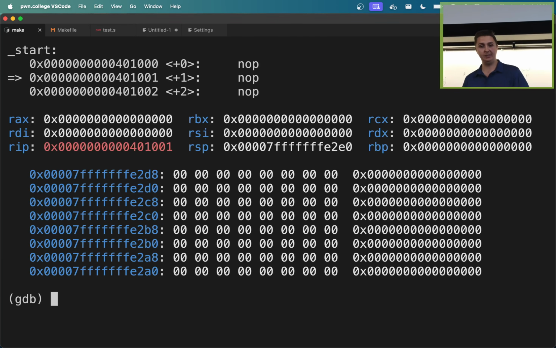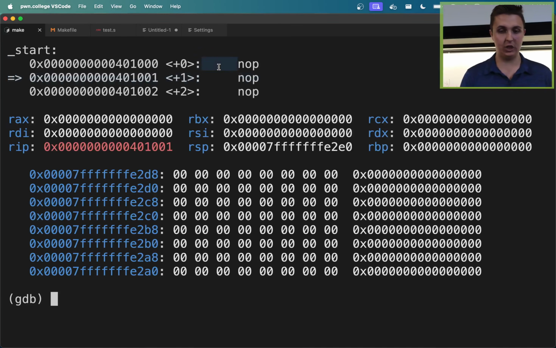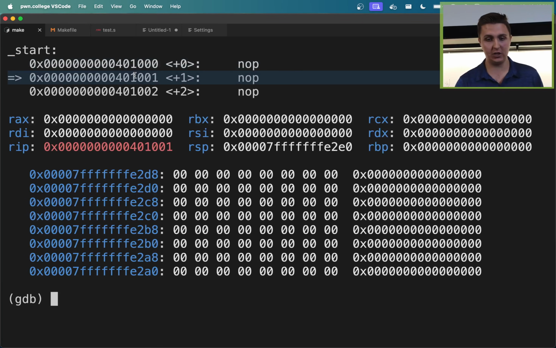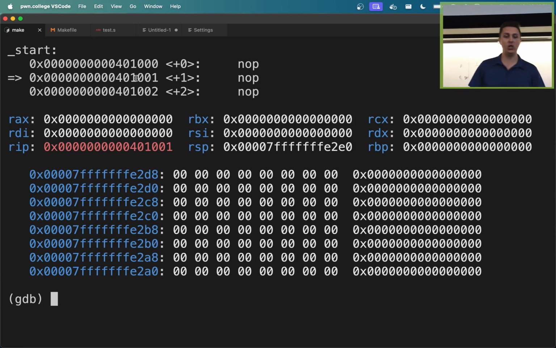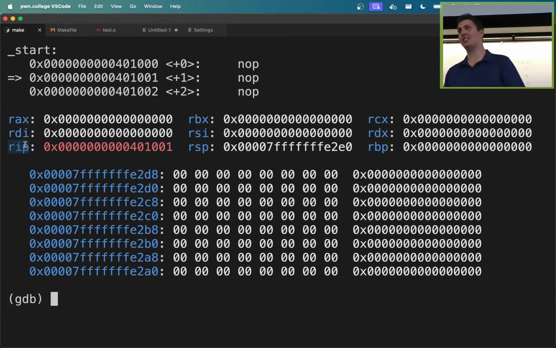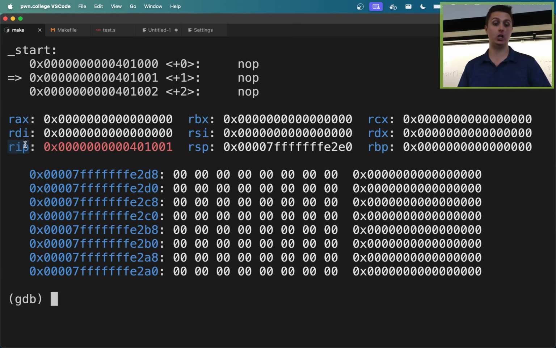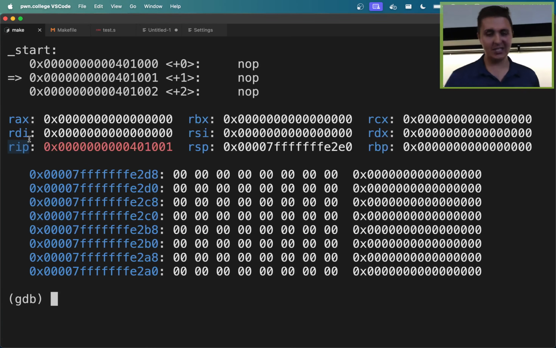And you're going to see that now our fun little arrow is pointing at the next instruction. What that means is this instruction right here executed. The next instruction to be executed is now this guy. You can see that one value in our registers, one of these 64-bit values, is called RIP. RIP points at the next instruction to execute. So maybe you've heard of a program counter or PC. What's it called in MIPS? Is it PC? Yeah, it looks like it's PC. It's the program counter.